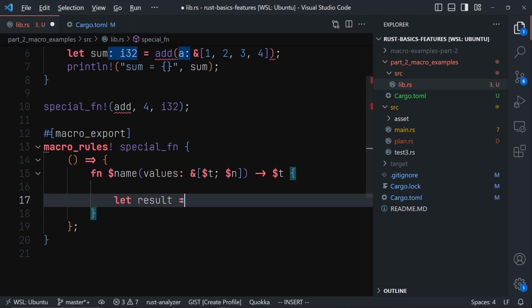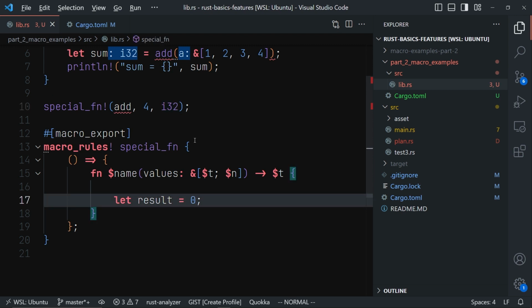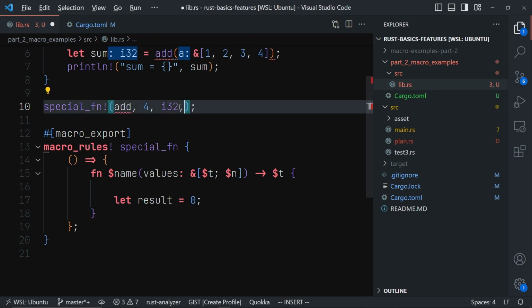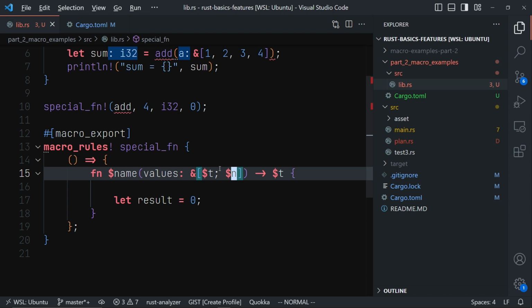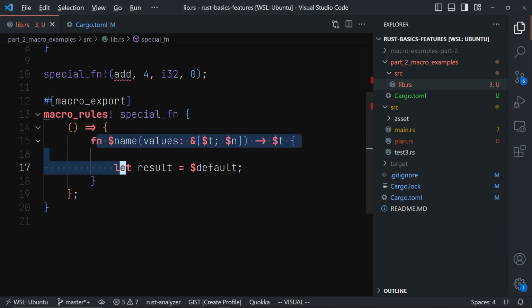Now since we have this result, we can initialize it to 0, but since we want this to be dynamic enough such that we can also pass float right here, initializing it this way is not going to make much sense. So in order to make it simple enough, we need to pass the default value as well so that we can store it here. So let's call that default value default. We can then set it here, default, and then we end it with a semicolon. Now remember that we are still defining all this in the pattern and storing them in these variables in order to use it here. You're going to see that in a second.